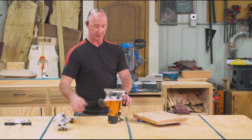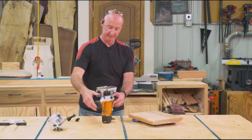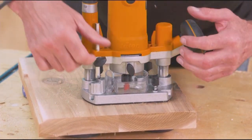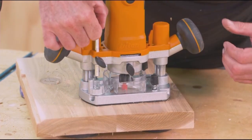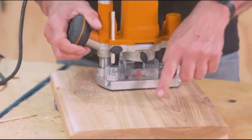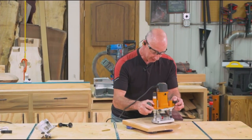Now something like this would be our plunge application. In order to make this happen, I'm going to touch down and use my stop rod to control my depth of cut. What we're looking at doing here is a bow tie. A bow tie is a great example of a cut that requires a distinct start and stop point — I can't just sweep in from the end and start hollowing out the bow tie. I have to start right on the bow tie.